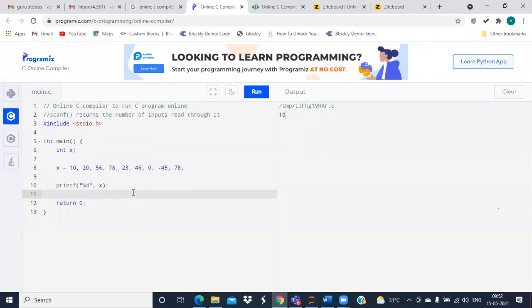Yes, ma'am. Okay. Moving on, let me make a slight change to this assignment. I'm just trying to put everything into parentheses. Now, can you guess? Is it going to be the same 10 or 20 or 0 or minus 45 or something else?